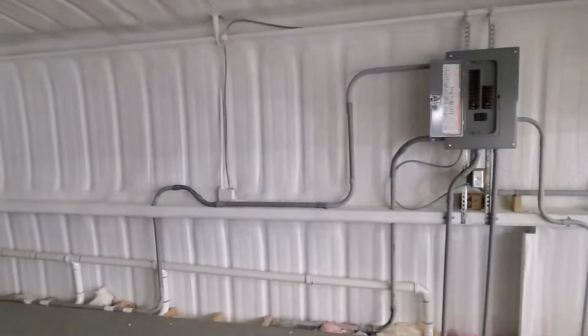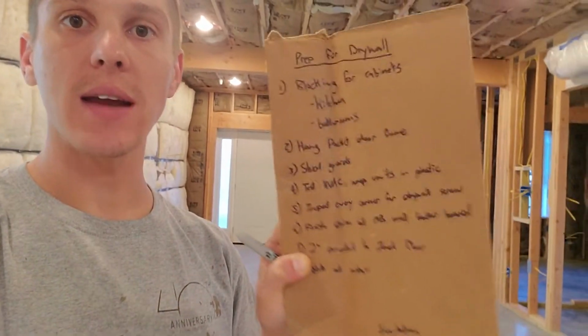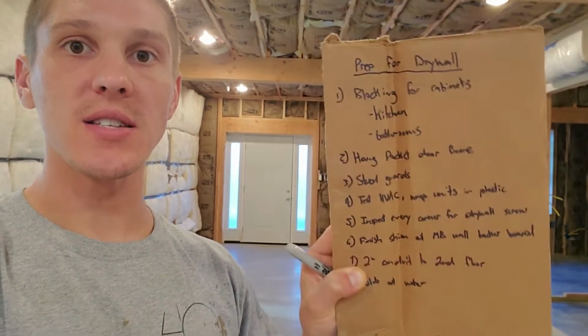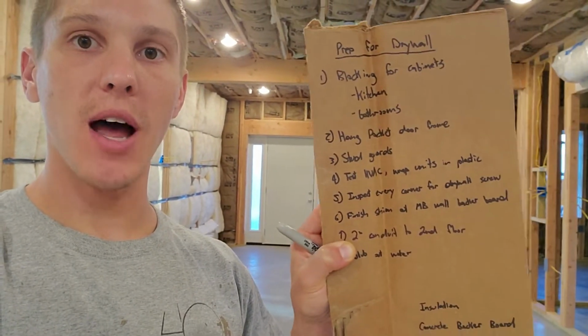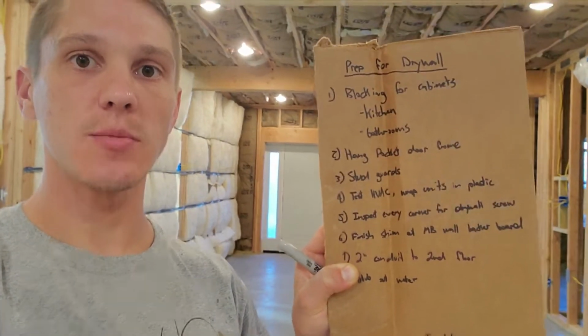Pretty happy with it. Okay, so once I had the electrical done, I sat down and made a list. With the electrical and the mini splits complete, I made a list of all the stuff that needed to happen before we got to insulation. So here is my before drywall, before insulation list, and let's start ticking off some of these items.